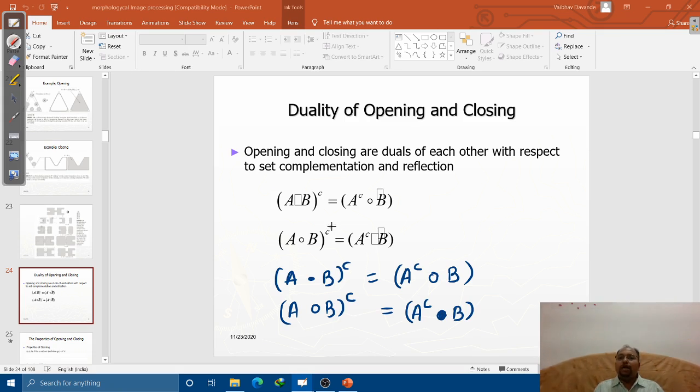It is nothing but the duality relation between the opening and closing operations.